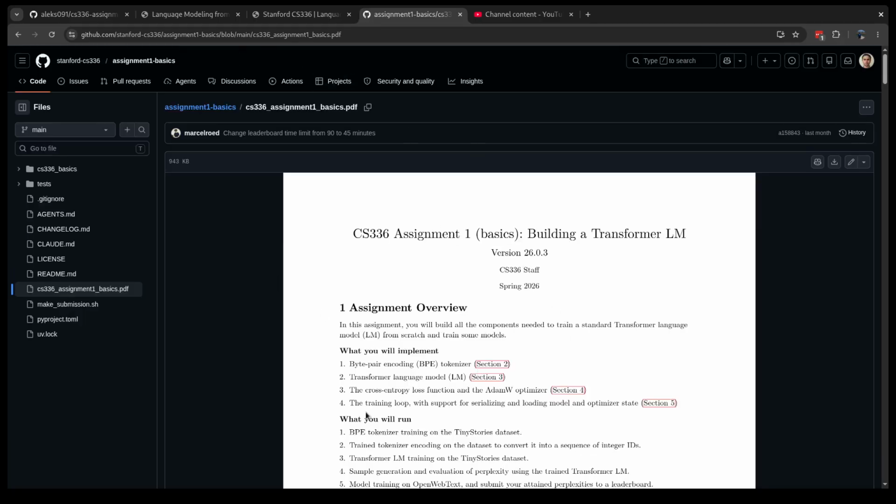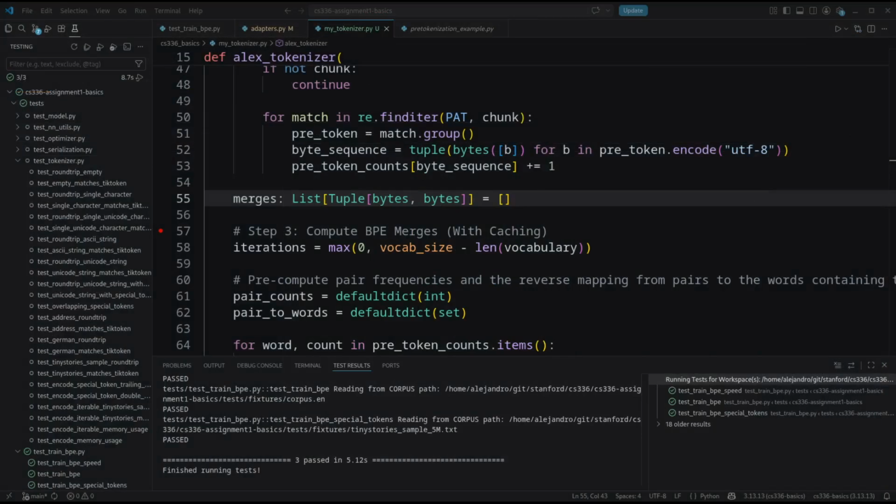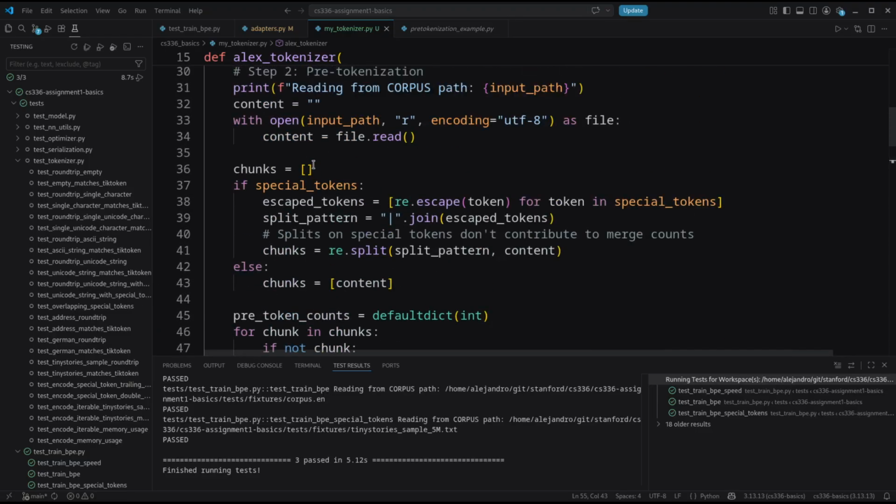I went ahead and took a stab at building the Byte-Pair Encoding Tokenizer, which is one out of the 4 items that you need to implement as part of this assignment. And I want to make a detailed YouTube video about how to build your Byte-Pair Encoding Tokenizer, just to make that technology more accessible to everybody. So if you take a look here, I went ahead and implemented the BPE myself.